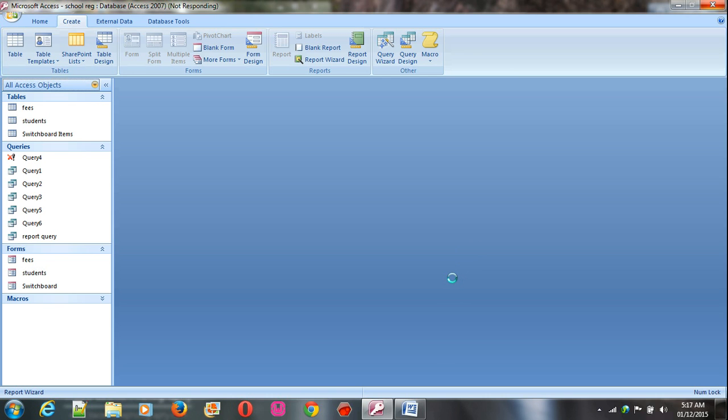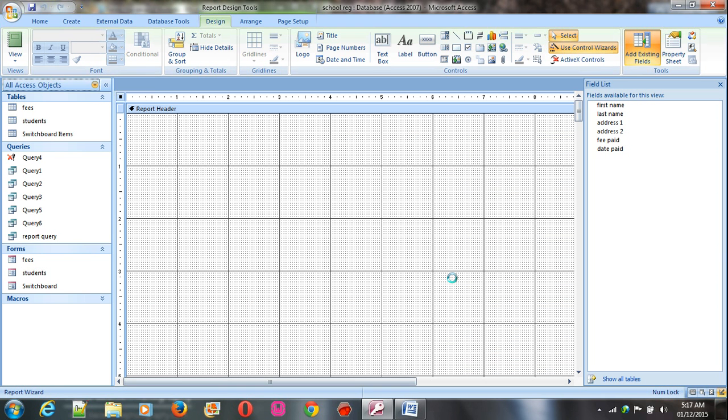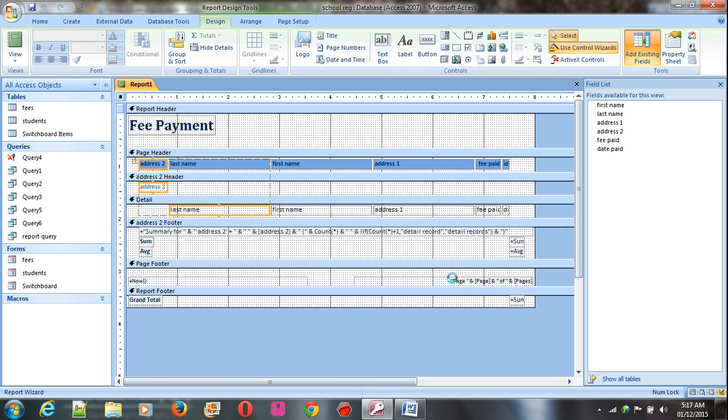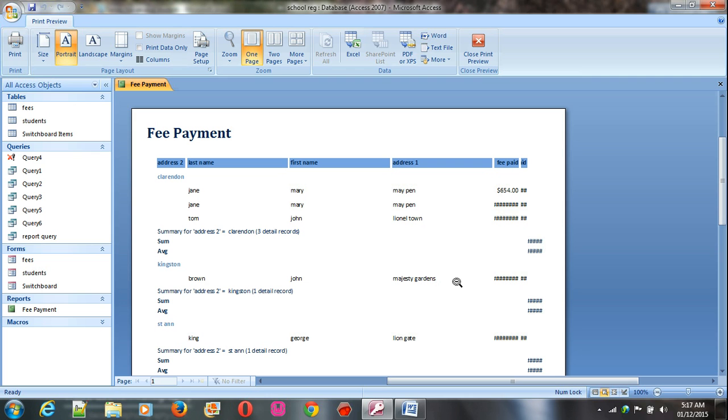Now while the report is being generated, some points to note: whenever you generate a report, you need to look carefully if all the fields are displayed properly. That's the title of the field and the contents located under the field. If you notice carefully, there are some fields that have more space than is required, and there are some that have limited amount.